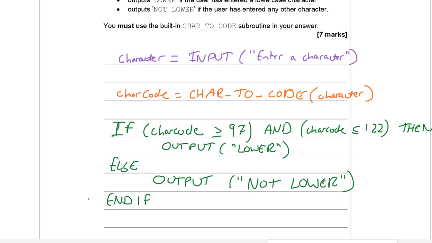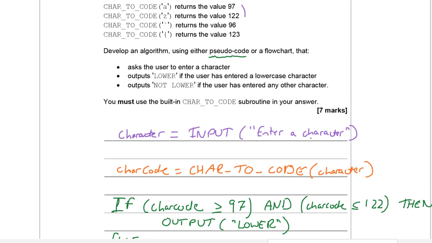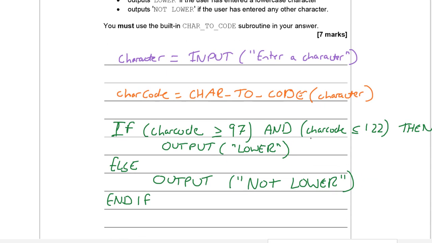And I like to close off my if blocks, my selection blocks, with end if, and also note that I've done indentation here. I think it makes it look a little bit nicer, even if it still looks quite messy. But that's it. So a really easy 7 marks. And this just shows that often you get marks just for doing really basic stuff. So having an input statement, having a variable, having your strings in quote marks, having an if statement, having some conditions. So you basically get marks for the really basic things in programming, which hopefully all of you are comfortable with.